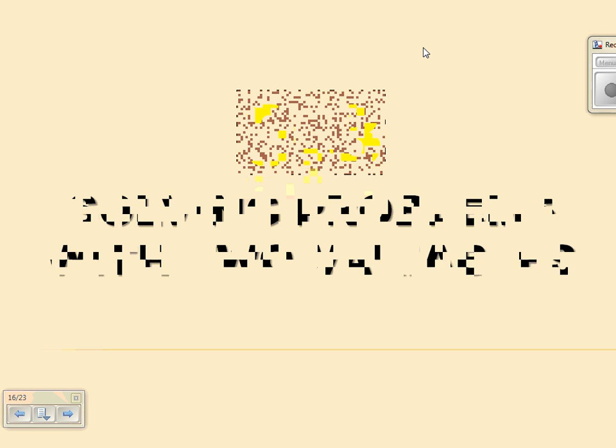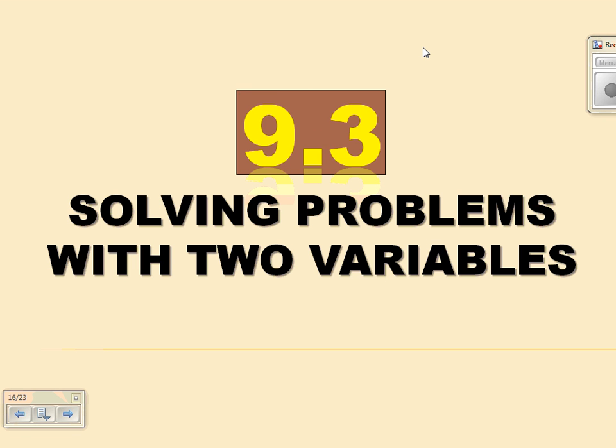Okay, for today's lesson, guys, you guys will be solving word problems. The word problems you will be solving today can be solved either by graphing or by the substitution method. For most of the problems today, you will be solving using the substitution method. The word problems you will see today look very similar to some of the problems you've seen in the past, but instead of solving them using one variable, we're going to solve them using two variables.